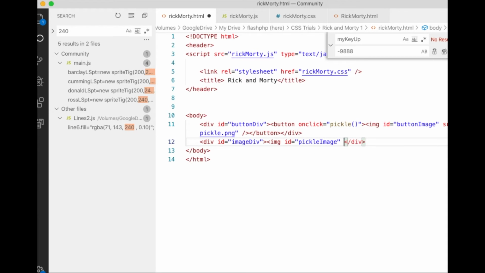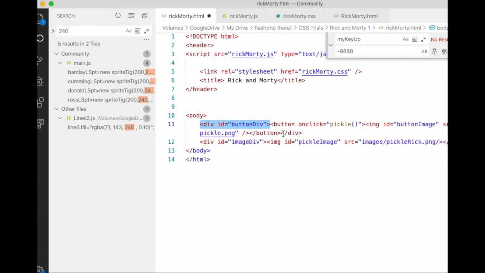I'm going to give it a src equal to images/pickle.rick.png. It's just this big image that's going to sit there on the screen. We close off the button tag. The button tag has an open and a close, like we have an open to the button, and then we have the close of the button tag. The divs are like that. They have an open and then they have a close.